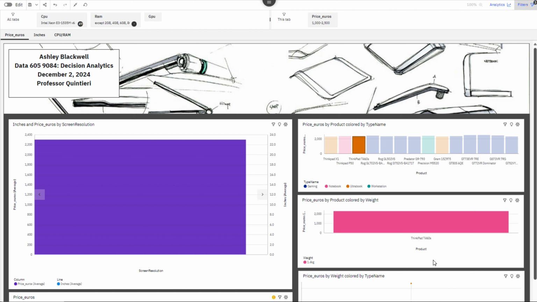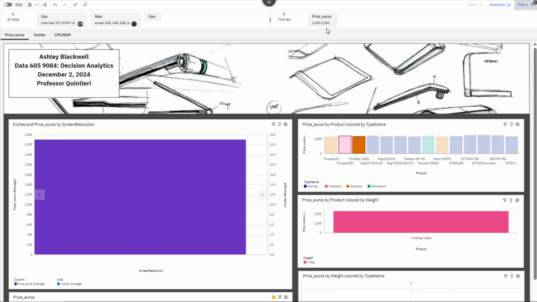And to start, here is the main screen. I've put a widget text box up here. I've added a background. I've also added a shape box behind these elements just to have them pop out a little bit more. This dashboard is filtered.